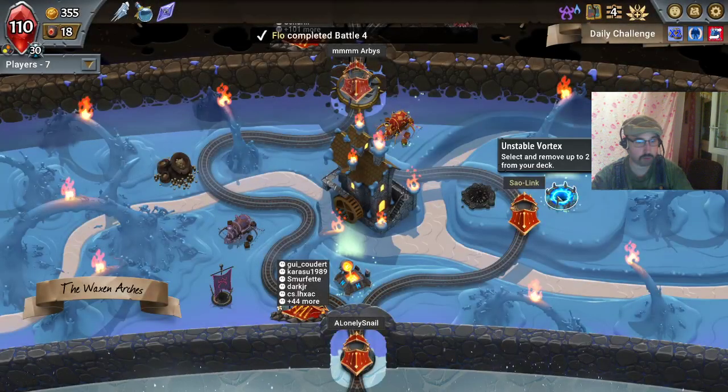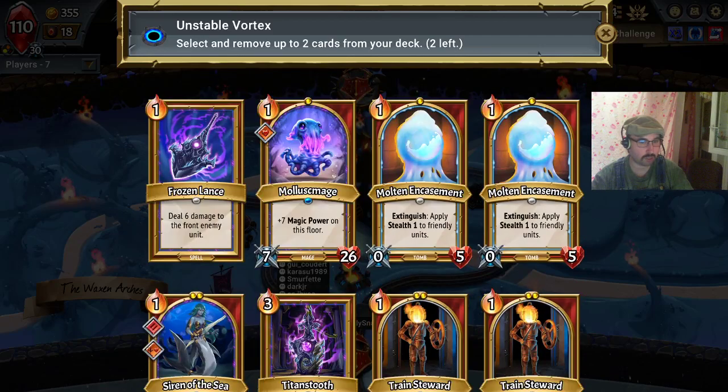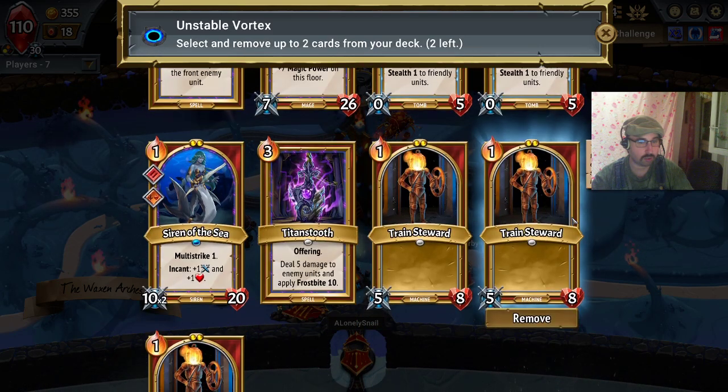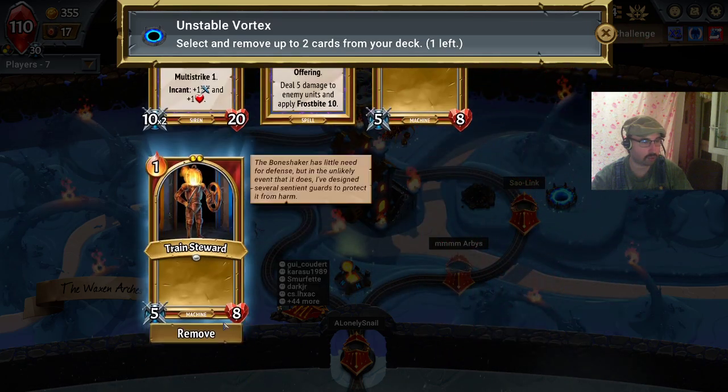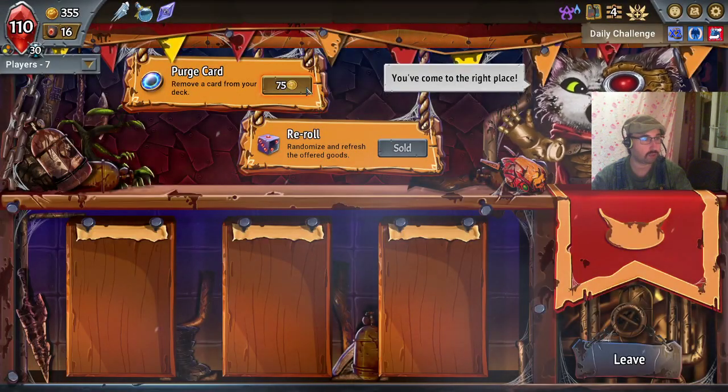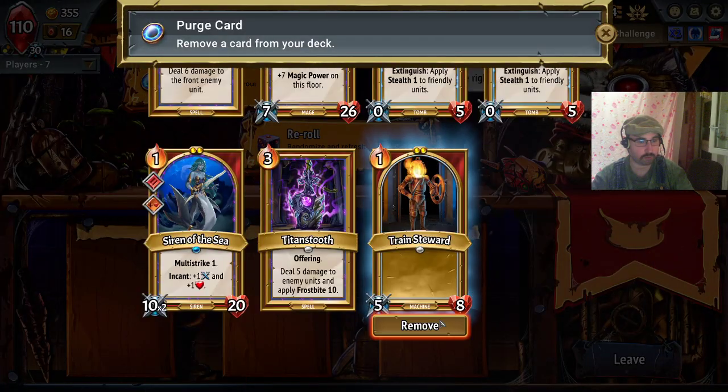And then we remove some cards. These tracks are still somewhat useful, maybe better than a Molten Encasement even. But the Train Steward are actually the worst here, because they take up 2 capacity. Let's also remove the final one.